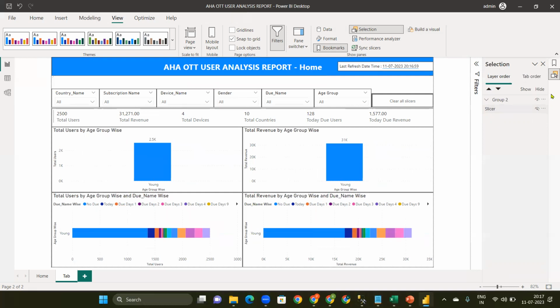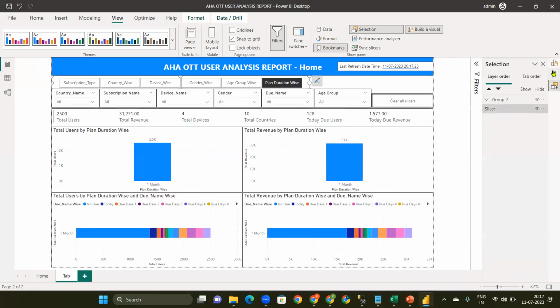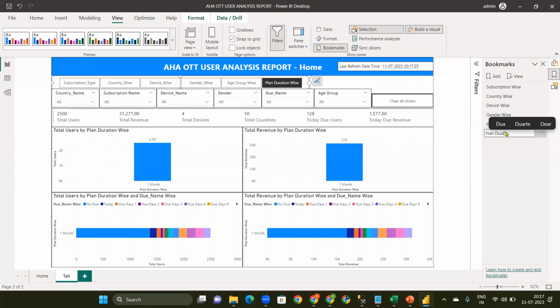Then hide it and add age group wise. Next, select the plan duration, hide the slicer, go to the bookmark, and add plan duration.